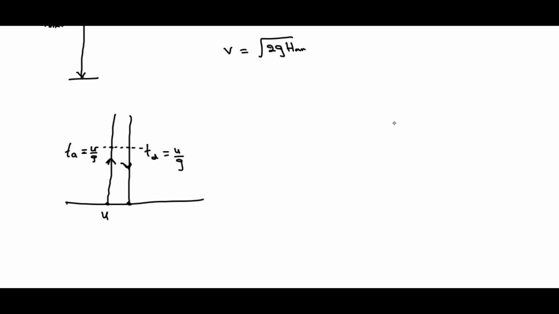In the case of vertically upward thrown body, final velocity is 0. In the case of freely falling body, for the same height, initial velocity will be taken as 0. So, for the vertically upward thrown body, if you are taking initial velocity as u, and for freely falling body, if you are taking the final velocity as v, these two will be equal. So, what is this value? It is nothing but equal to root 2gh.